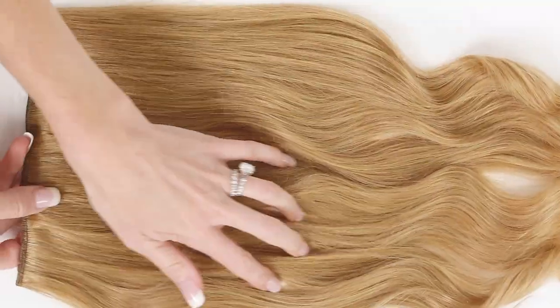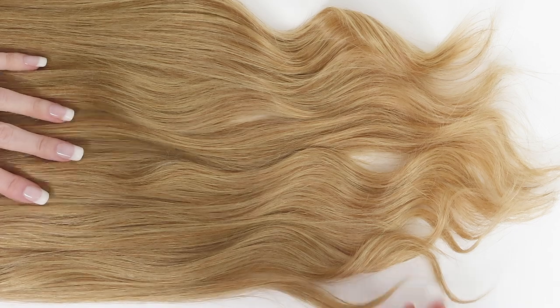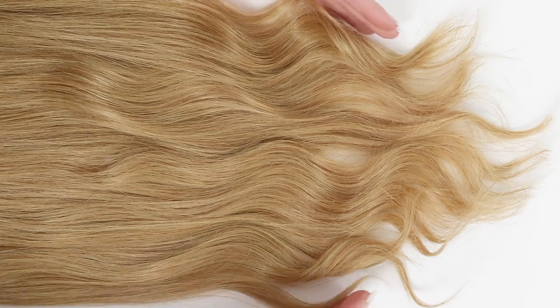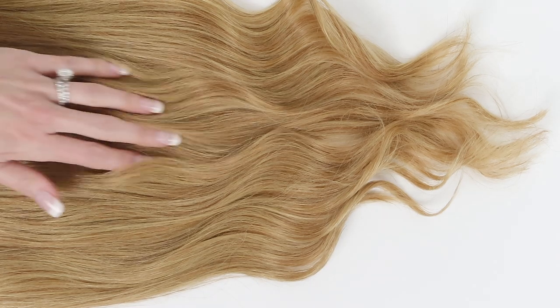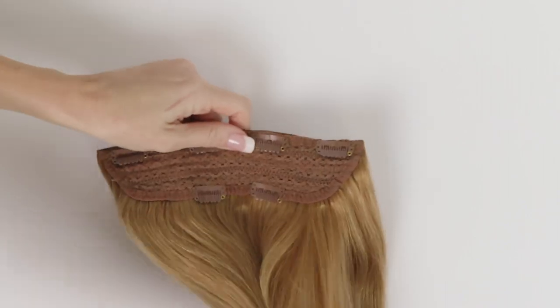This is actually my personal set that I wear. I've given this set some layers — my hair is a little longer than shoulder length. The outer edge of the hair is cut shorter than the total length, with the longest length in the middle, giving it a U-shape. This really helps it blend with my shorter hair, especially as it wraps around to the front. We highly recommend doing this with the one piece — you can take it to your hairstylist for a custom cut, or do it yourself by giving your extensions some layers.